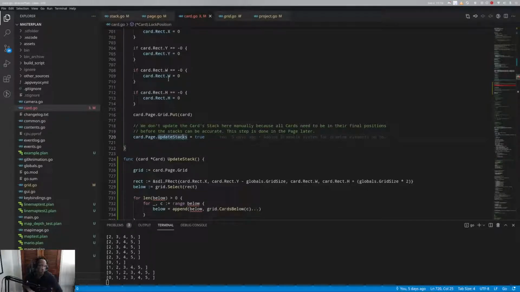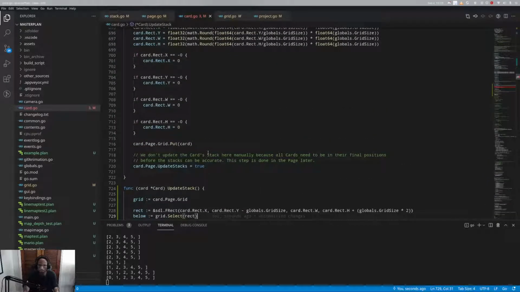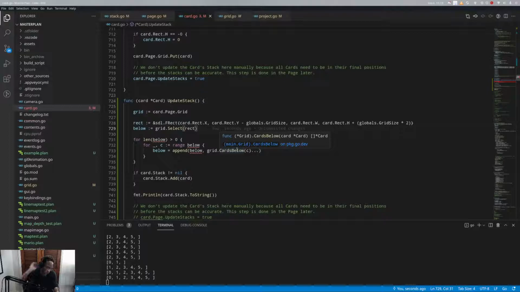Krunifis says, I don't understand the loop. You are iterating over the slice below and appending items to below again, but nothing removes the item from slice below again, so length below will always be 0. I'm still working on it. Yeah, I haven't finished this. I'm not lost in the sauce, but I'm taking a dip. I think you're right, Geek Hunger. I think you're correct that I probably don't have to do this. I can just check below, but that still won't work because of the way that the cards below function works.